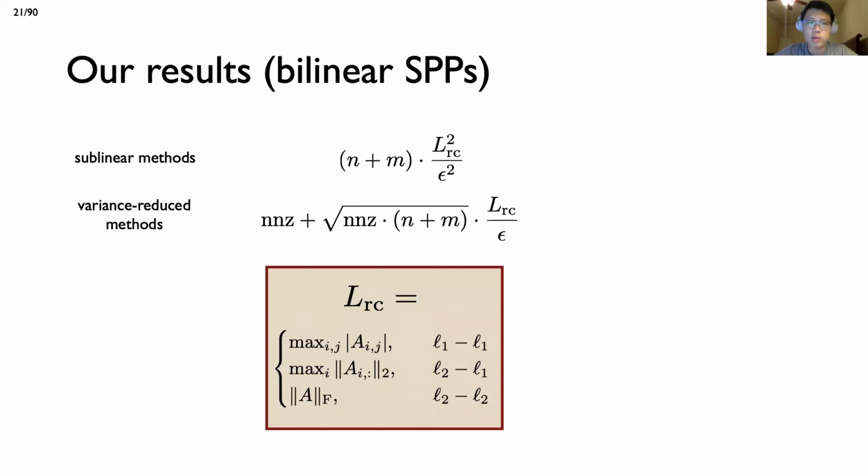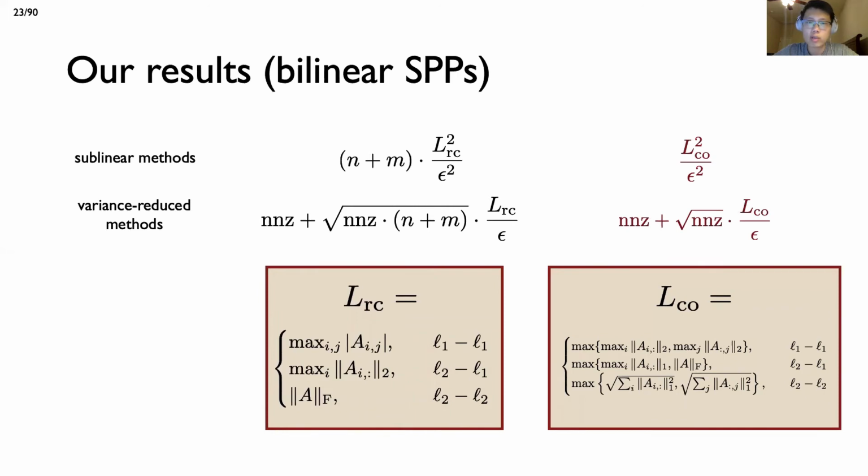The classical sublinear runtimes of row sampling methods have an iteration complexity LRC over epsilon squared, and the cost per iteration is m plus n. Here, LRC is a Lipschitz constant of the problem associated with row column sampling, defined in the table below. The corresponding variance reduced methods have runtimes which are the geometric mean of the sublinear runtime in n and z. As a brief aside, all sublinear runtimes also assume certain types of sampling or query access, implementable in one pass over the matrix.